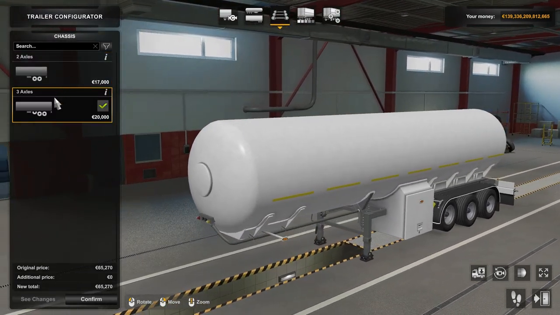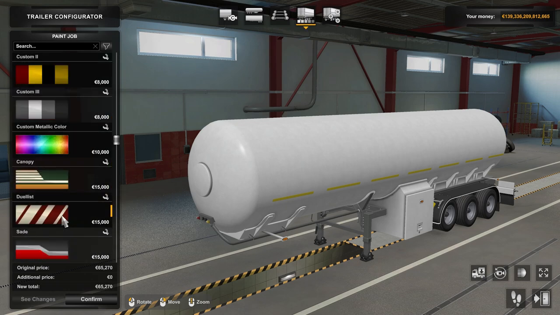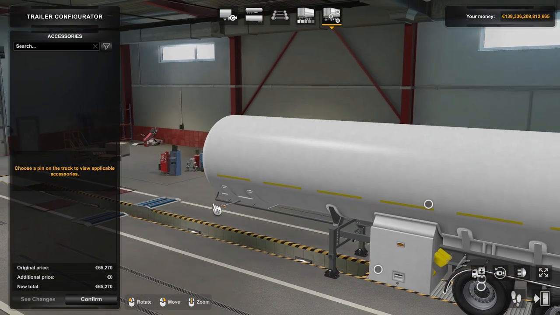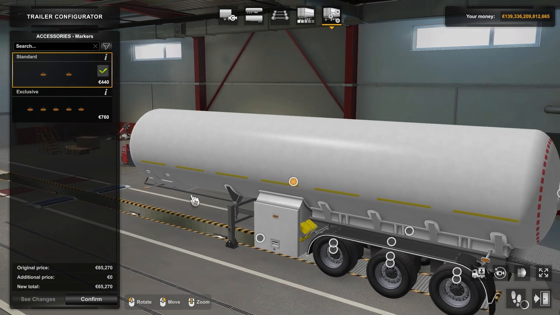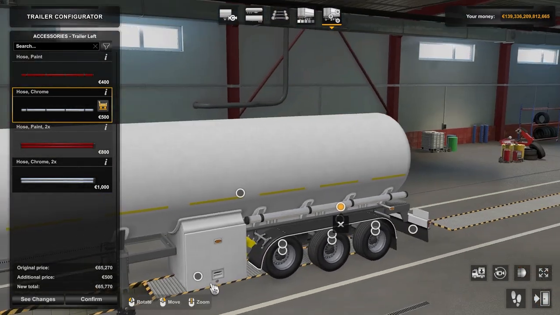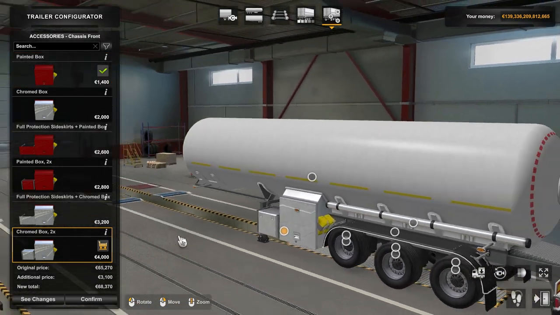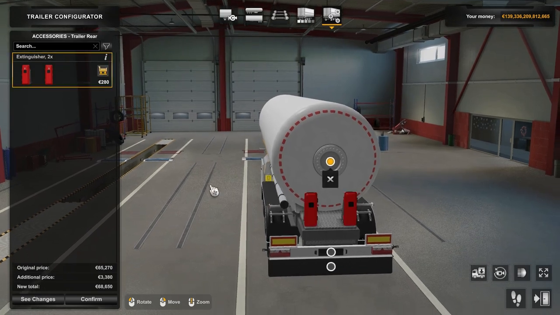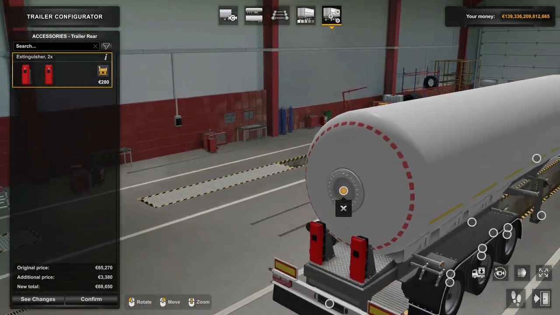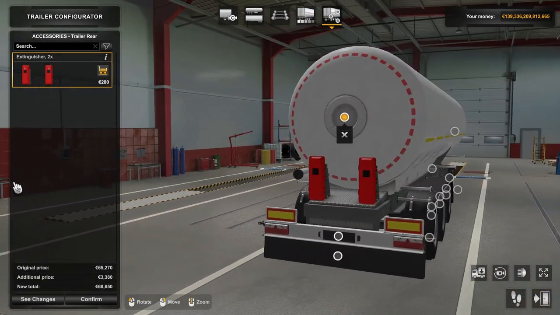You see it comes with two axle options, multiple colors. Customization options are kind of limited, like they are with any SGS trailer, but that's okay. Your lighting, right here is the housing for your hose, chrome box there. I'm not sure what those are. It may be padding. Not sure about that.